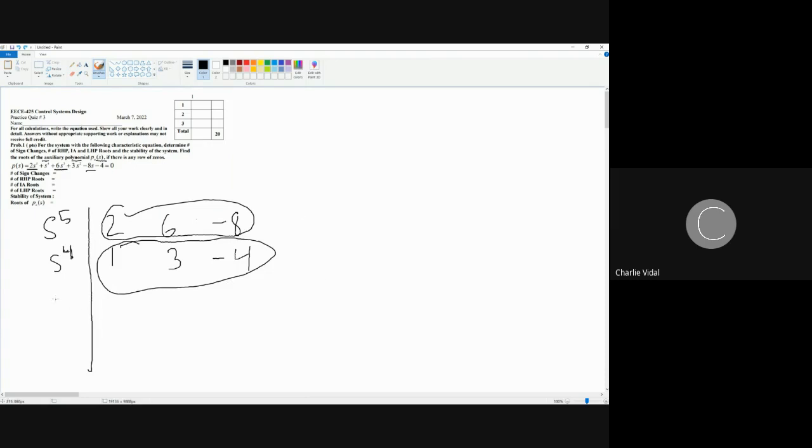You can just say S3, and then B1 is equal to 0, and B2 is equal to 0, right? But if you want, I could prove to you that it is going to be zeros. So for B1, the equation would be 1 times 6 minus 3 times 2 over 1, and that is equal to 0. For B2, it's going to be 1 times negative 8. That doesn't look like an 8. So 0.